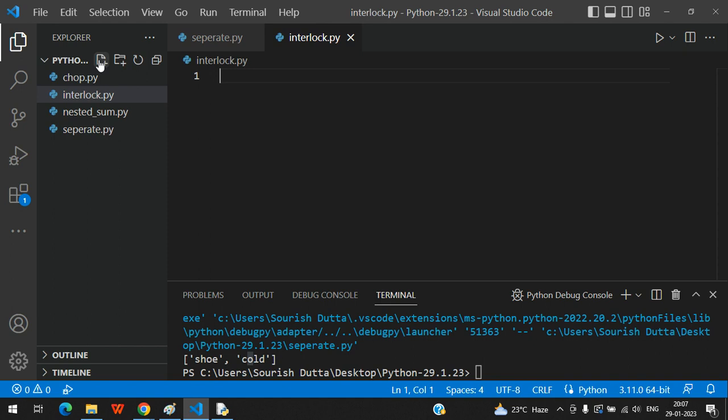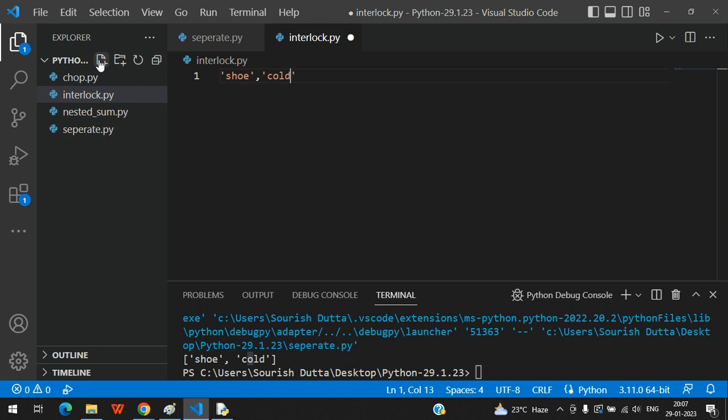So what I am trying to say is, we will have SHOE and we will have another, say COLD. Now we are going to write this code in such a way that shoe and cold will merge together and produce the interlocked word SCHOOLED.